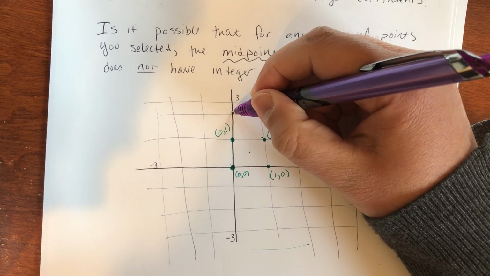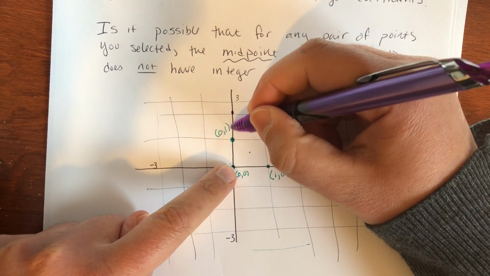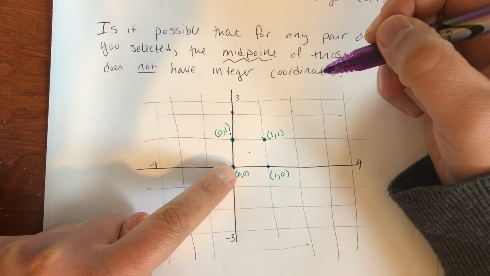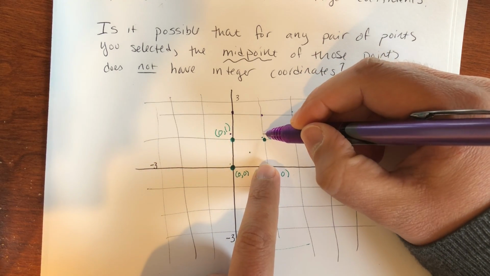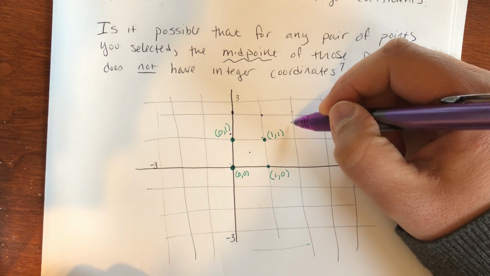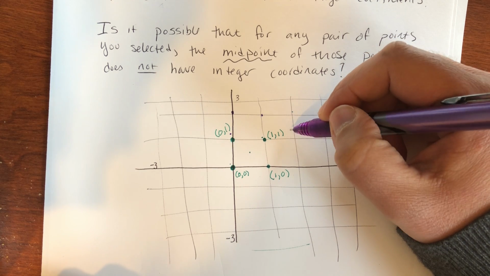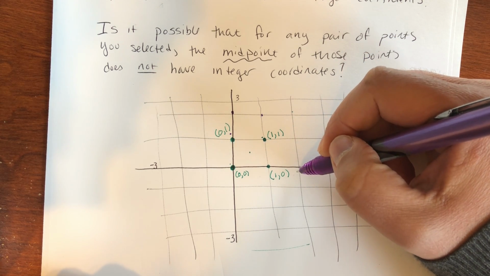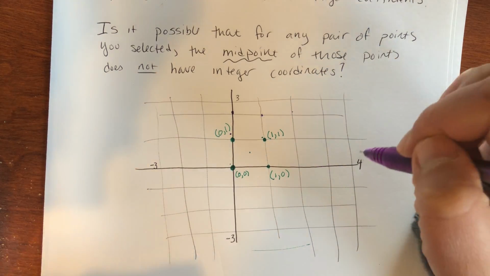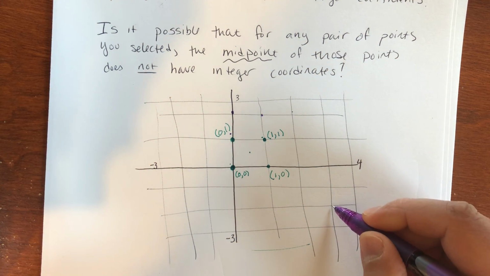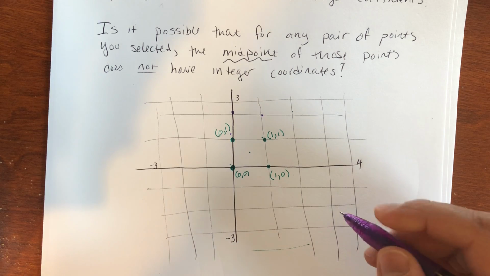If I chose this point up here, then the midpoint between these two would be this one with integer coefficients. If I chose this point here, similarly the midpoint between these two has integer coefficients. We've already talked about why 2, 2 wouldn't work, right? Any of these guys, we're going to have an issue with something that's 2 units away. So we might try some things that are even further away just as a method of guess and check.